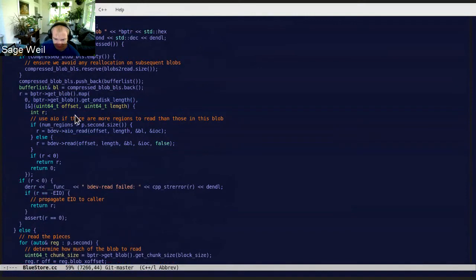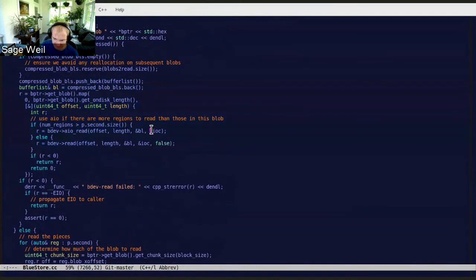This is a little bit goofy because the read path is trying to be a little bit clever. If we're doing a read and we're only reading one thing, then it's going to just read it synchronously. But if we're reading a lot of blobs, then it's going to do AIO. There's a little bit of overhead with the asynchronous IO because another thread has to wake up to do our completion. So there's a balance point, which is right here. If there are more regions to read than during this blob, then we do AIO. Otherwise, we just do it synchronously. So anyway, let's assume that this is a big complicated object. We're going to queue up the AIO for this region.